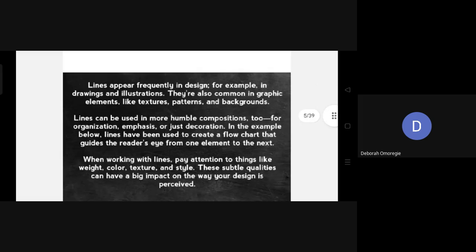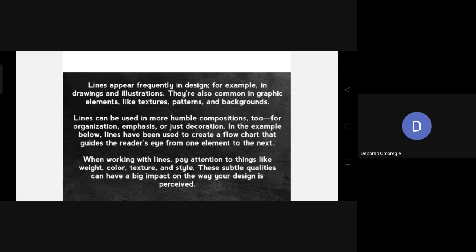Look at what I wrote here. Lines appear frequently in design, for example in drawings and illustrations. They are also common in graphic elements like texture, patterns, and backgrounds.